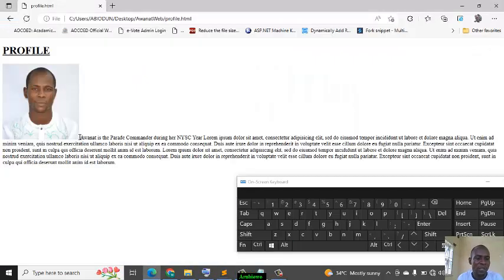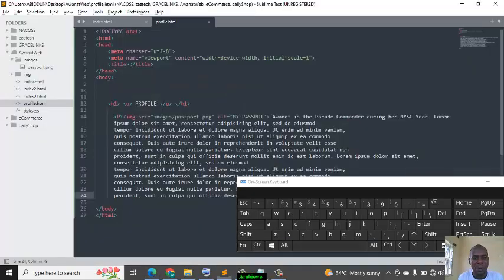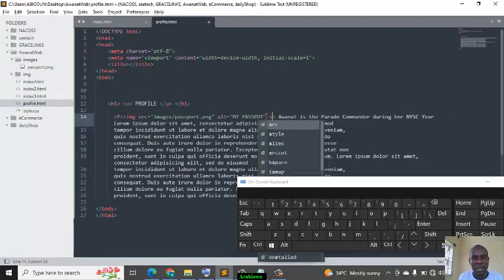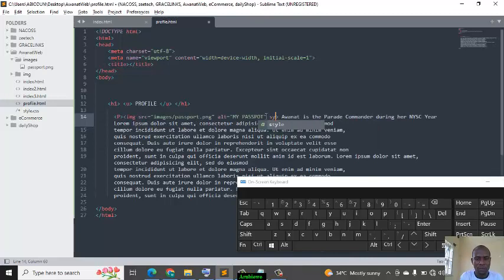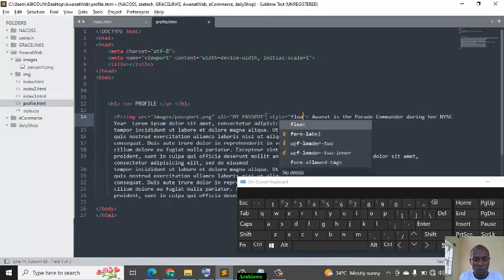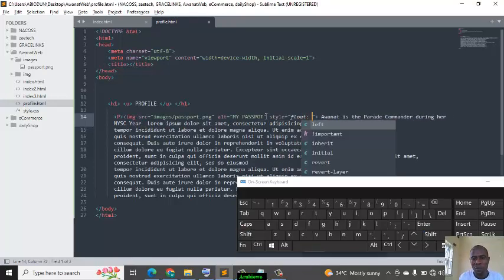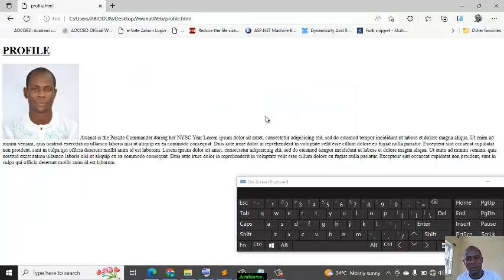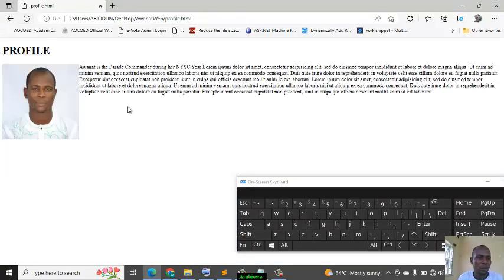The reason why the picture is showing here under is that it is supposed to start from the top here. You can make it start from the top by using a style attribute on this picture. Let me use the style attribute here. Style. Let me just say float. Float left. Yes, let's see left. Let's see. Good. You can see.